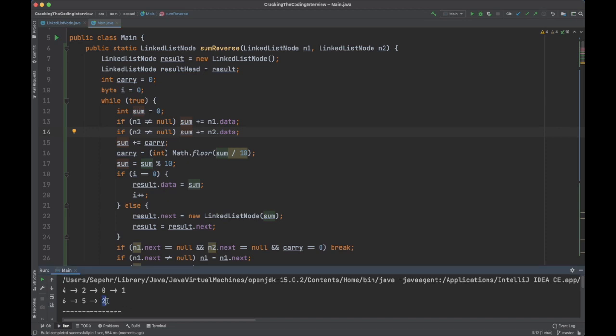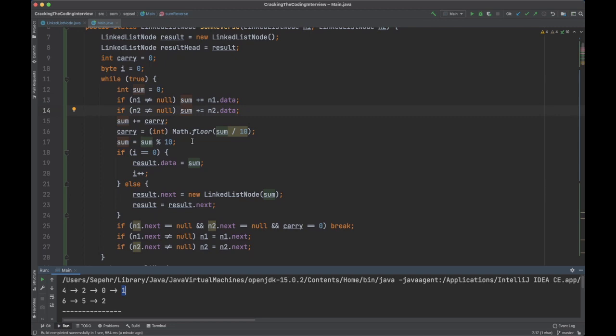Interesting. So we are adding this 2 with this 1. Okay. So we are not actually going to the next node, which is null there. So what should we actually do if the next node is null? If the next node is ever found to be null, you don't want to raise an error by going to it.